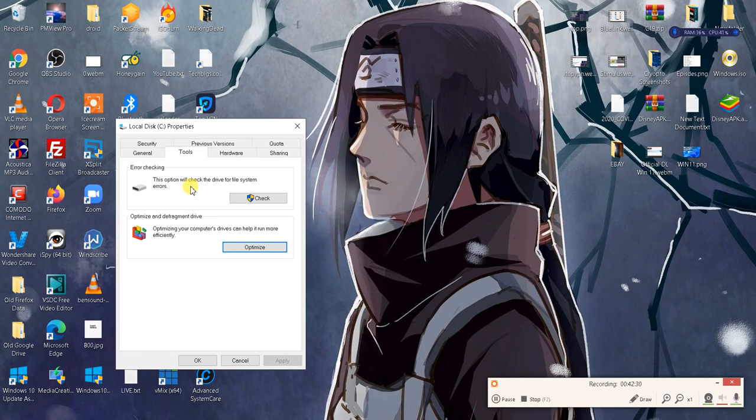And this is called check disk, CHKDSK. And what this does is it goes through every single file on your computer and sees if it is worthy of being on your computer. If it's not, it will either delete it or fix it. But more often than not, it fixes it.